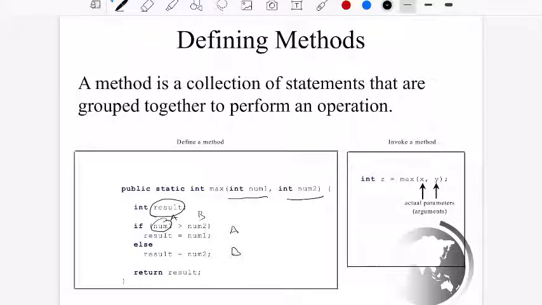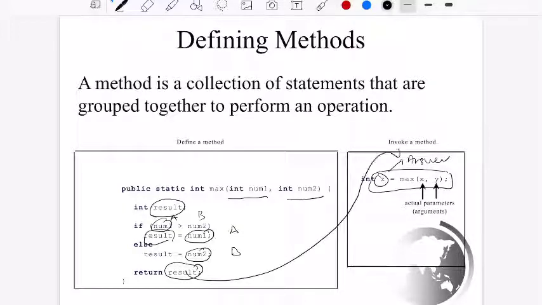So the result, the value that you're trying to return, becomes number 1 if number 1 is greater, and it becomes number 2 if number 2 is greater, and that is returned as the result. This is how the function is called. This becomes your answer because that's the return value being returned here, and these are the two parameters that you put in to see which one is greater.